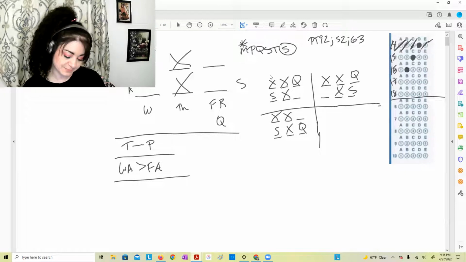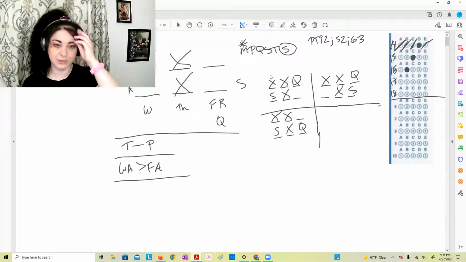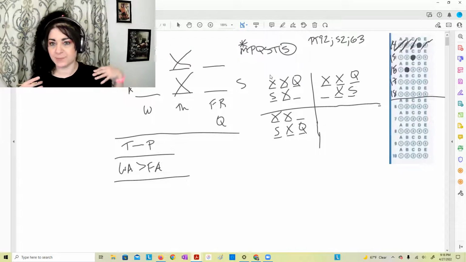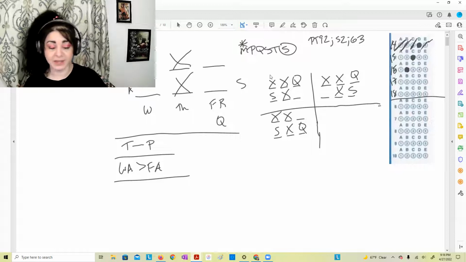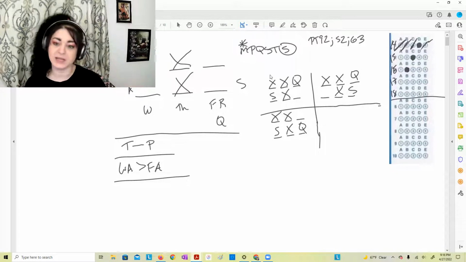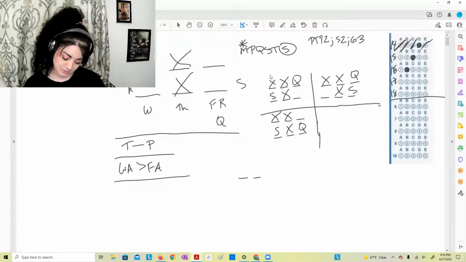What about number 17? This is a local condition, but there's two versions of it. There's two different ways for me to make M part of Friday. It could be Friday afternoon. It could be Friday morning. Let's try both. I'm going to try making M a Friday morning session.